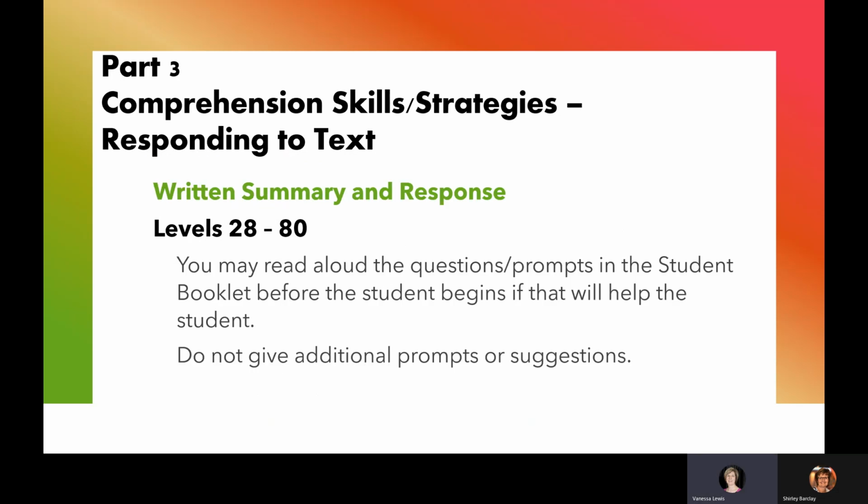Then we move into the written summary and response for levels 28 to 80. In this case, you as a teacher may read aloud the questions and prompts in the student booklet before the student begins, if that will help your student. We don't want students to experience any anxiety with this. So if that's going to support this student, you can do that, but be sure not to give any additional prompts or suggestions.